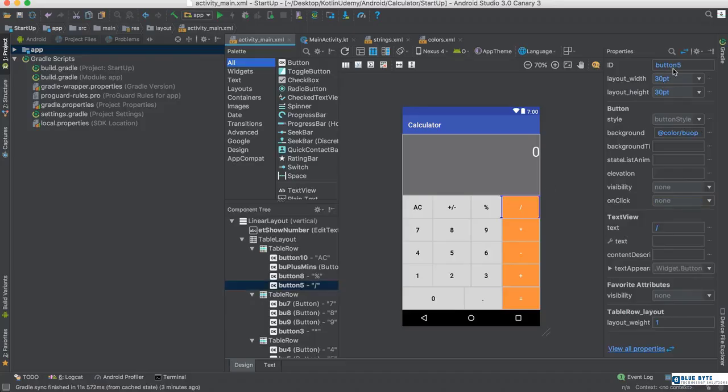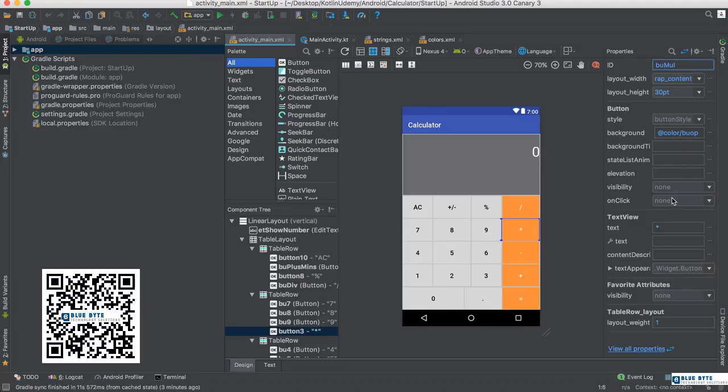So okay, let me go to these buttons, which are the operations, the division first. So bu div should call a specific event. Let me say bu op event. Okay, let's go next. This one, bu multiplication, should call the same event, which is bu op event. Make sure you add all the events, don't forget that.